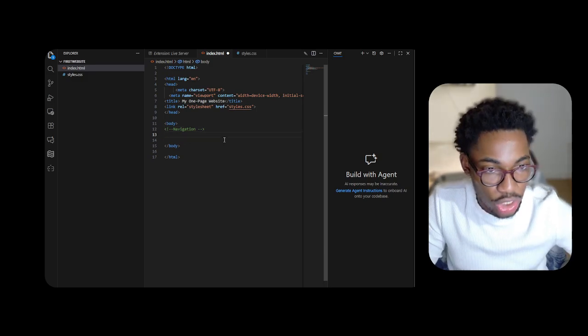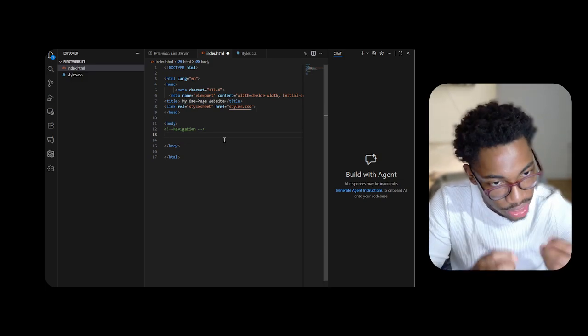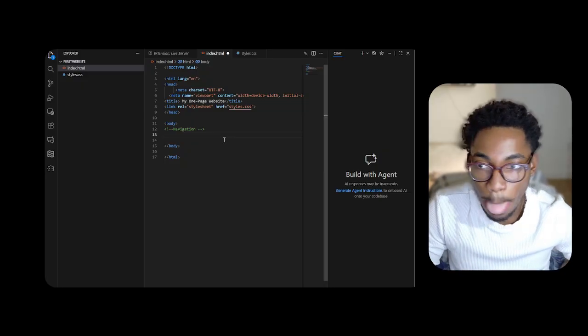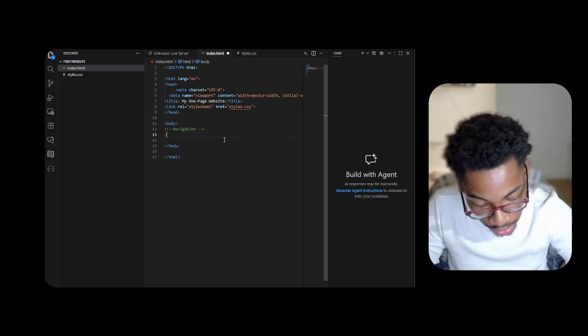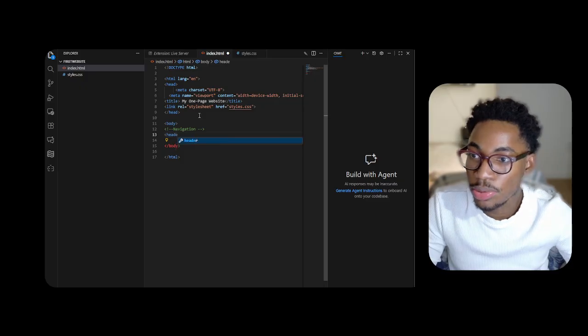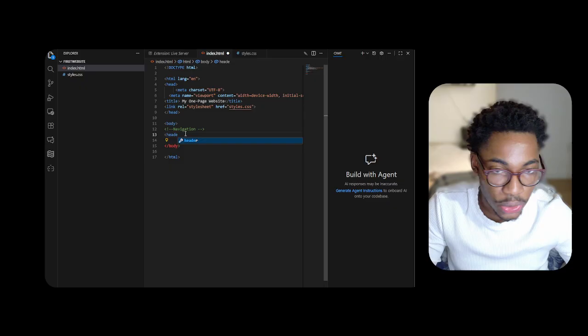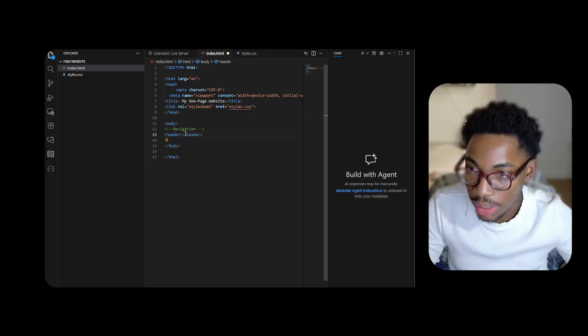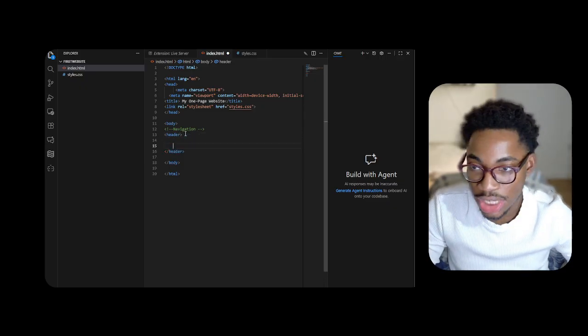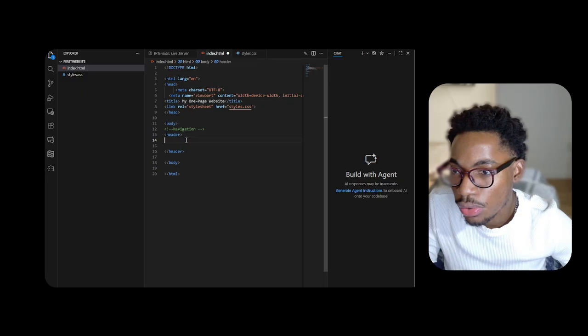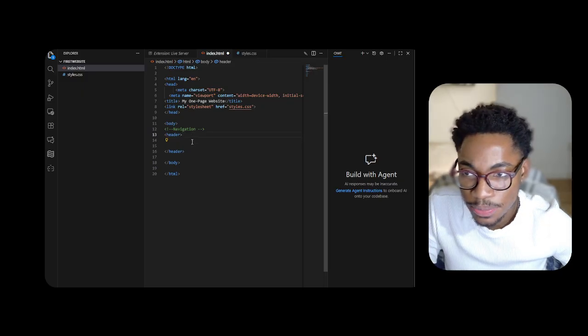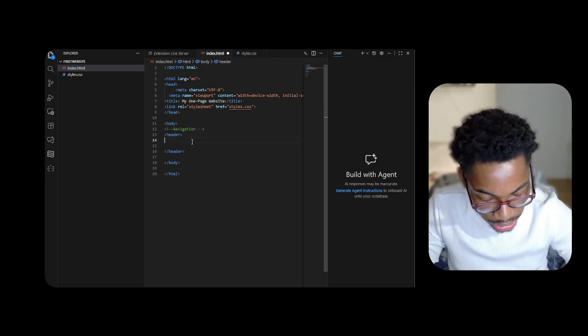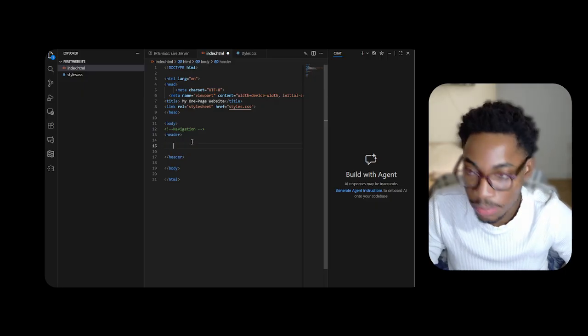And from there, we're gonna create the header within the body. So we're gonna say header, another header. These are very important because we can use that for our file, our style.css. That's where we're gonna make all our good looking styling for our documentation website. So header, we're gonna put a nav, N-A-V.